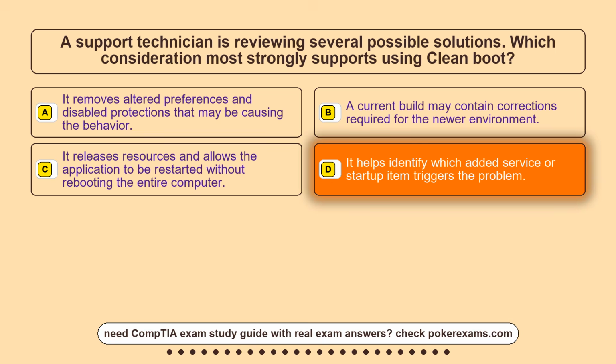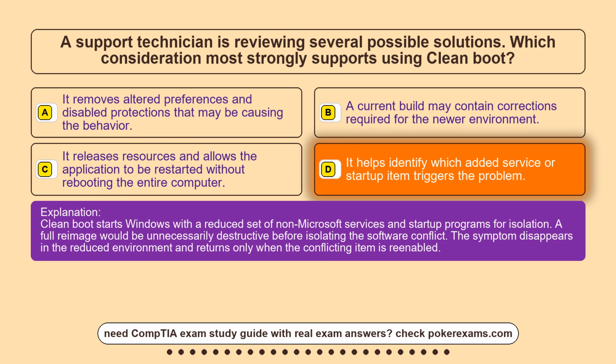The correct answer is option D. It helps identify which added service or startup item triggers the problem. Clean Boot starts Windows with a reduced set of non-Microsoft services and startup programs for isolation. A full reimage would be unnecessarily destructive before isolating the software conflict. The symptom disappears in the reduced environment and returns only when the conflicting item is re-enabled.